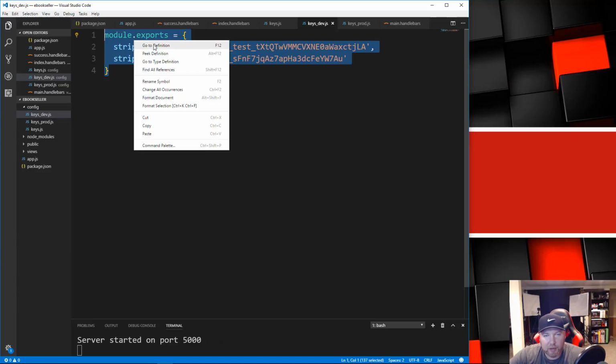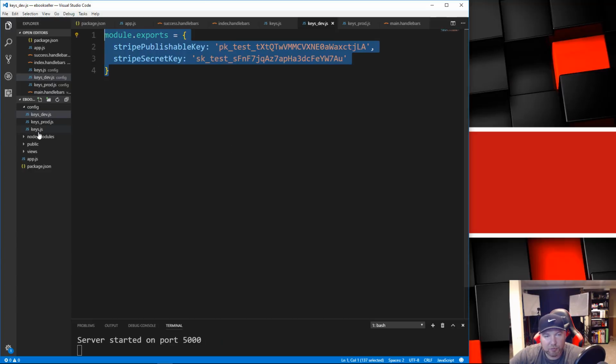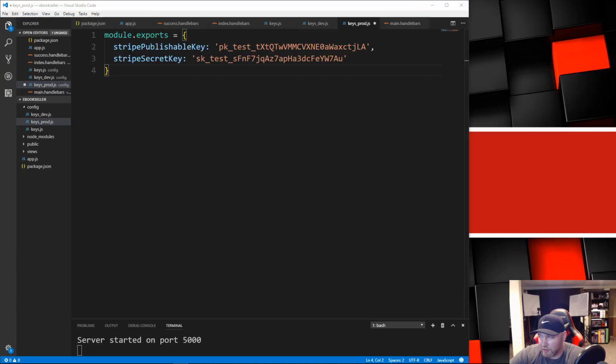Now what I'm going to do is copy this and go to keys_prod.js and paste that in. Now instead of putting these keys directly in here, we're going to replace them with an environment variable that we're going to add to Heroku.